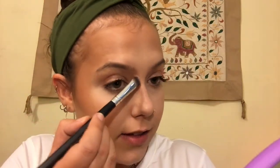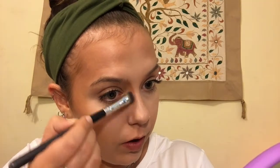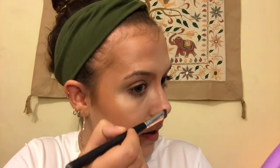Yes, girl, you bronzed. Okay, and then I'm going to go in with another random Morphe brush. So I'm gonna start at the little brow bone and work very light hand, very light hand. And I know that looks harsh. I will blend it out, I promise. I won't go out like this. And I'm not one of those girls to contour my nose to look teeny tiny. Because I like to wear makeup, but I still like to keep a semi-natural look. I don't want to change the shape of my face necessarily. And I will put on the little tip, and then I will put some right there, and that's gonna create a little button effect. Once you put on the highlight on the tip of your nose, it's gonna look like you're 12 again or something.